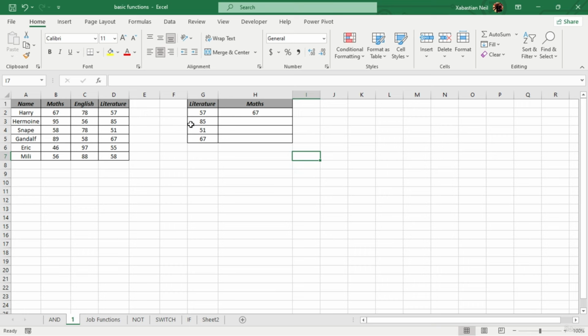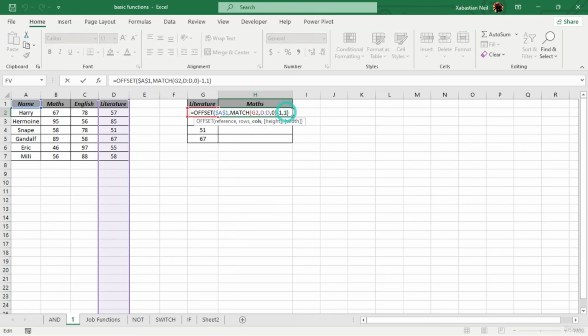Okay, so this is how you will be able to use the OFFSET function. But another thing you have to keep in mind is that we didn't use another MATCH function to make it more dynamic. If you want to make it more dynamic, you can also use that one. So instead of using this one over here, we're going to apply another MATCH function. Type in MATCH, open the parentheses.